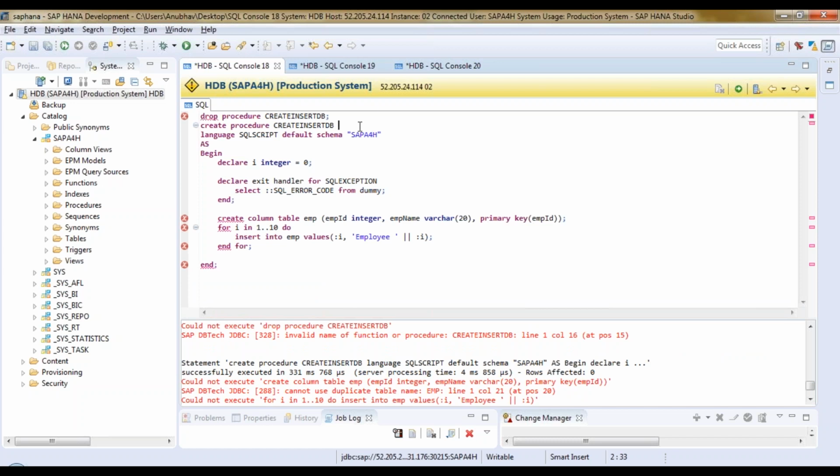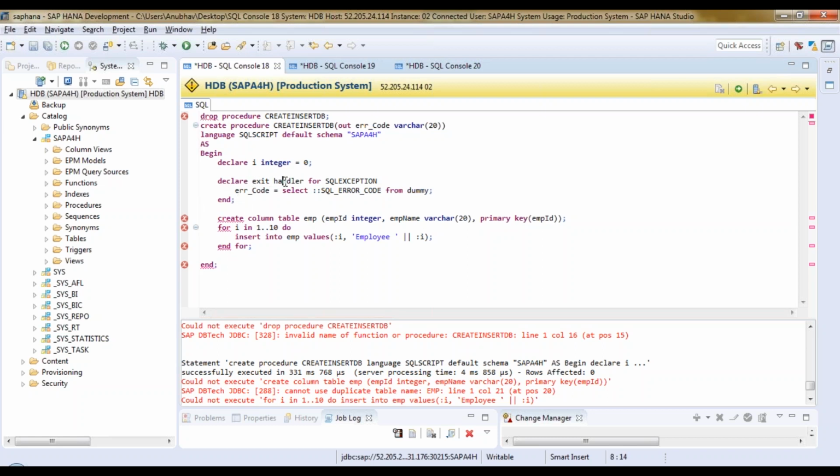So I will just create the procedure with parameters. I say out return varchar 20. I say error code varchar 20 and just say select this error code.